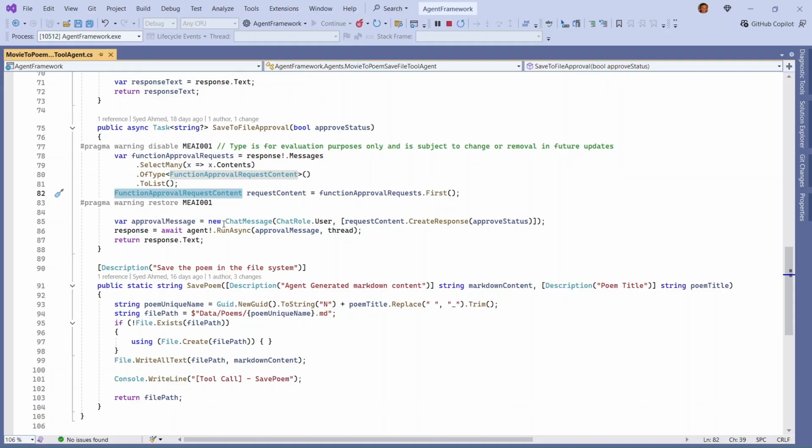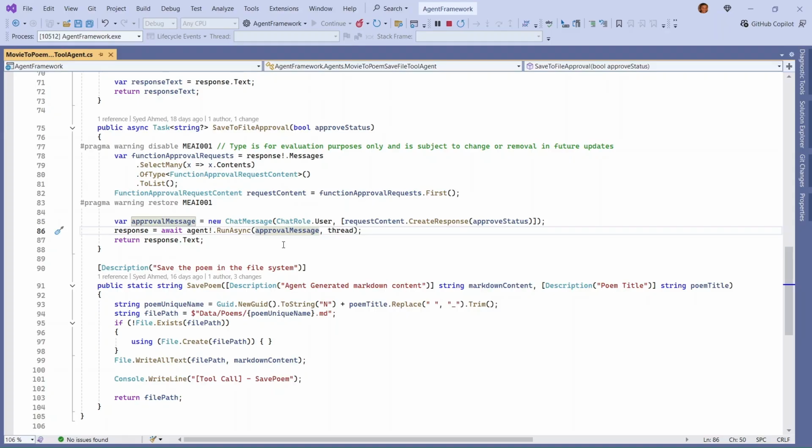And now we'll have the message. We can create a message using whether it is approved or not from the button click from our UI. It could be either true or false, and we just create a new message and use that message for our second call to the agent.